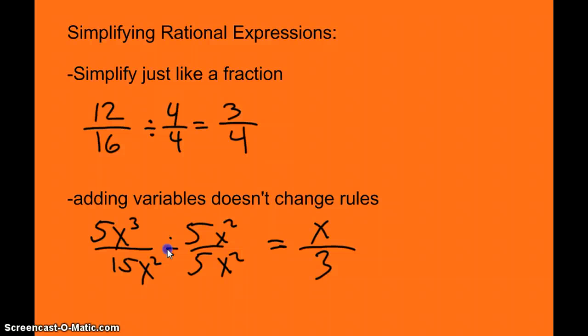We've simply put a variable into our fraction. So that's the very basic concept we're looking at today: the concept of dividing out a common factor. In order to be able to reduce or simplify a rational expression, you must be able to divide out a common factor from both the top and the bottom.